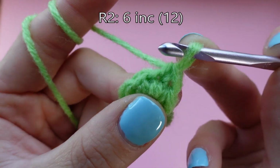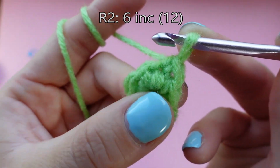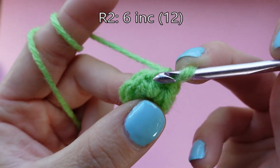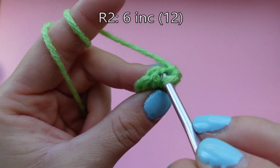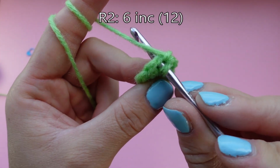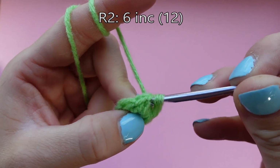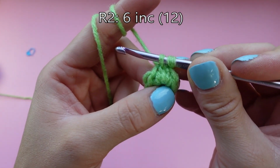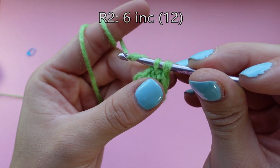And now we're going to go in the exact same hole that we just were. So exactly where the blue stitch marker was. Pop in your hook, and we're going to do the same thing all over again. So yarn over and pull through the first 2 loops, and then yarn over again and pull through the remaining 2 loops on your hook.